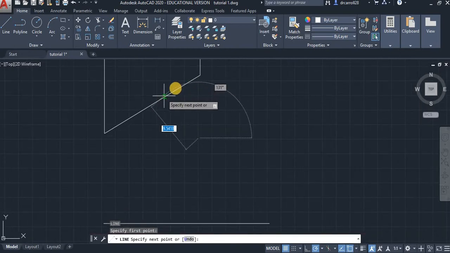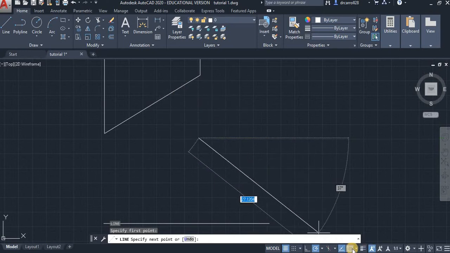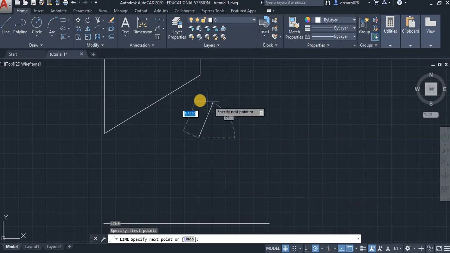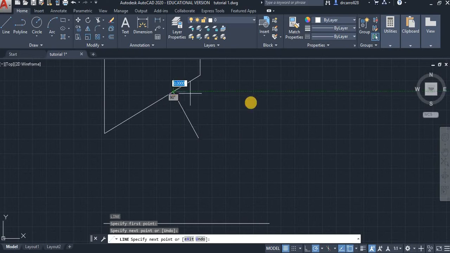Well, how do I make it perpendicular? It's not snapping perpendicular. So what I can do is go to my object snap and turn on perpendicular. Now when I come over here, you see that perpendicular snap icon pop up. Now if I click and press escape, I've drawn a line that's perpendicular to this one.